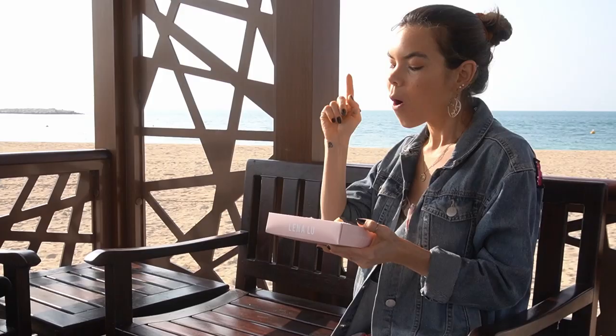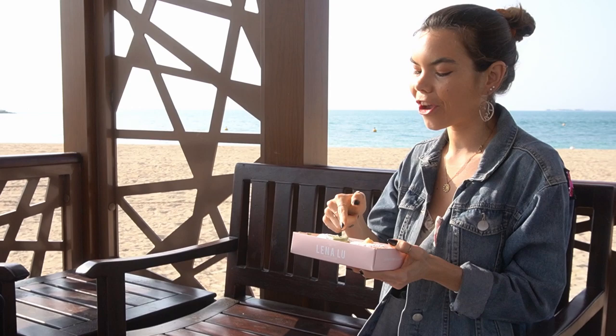Chef Ernesto was an absolute legend in the kitchen — I would wife him honestly. Watching a man make a donut does something to a woman. Anyway, we got two of their flavors to try: white chocolate and pistachio — I've never had pistachio with a bombolini before — and then the custard as well. I'm so excited, I don't even know what to expect.